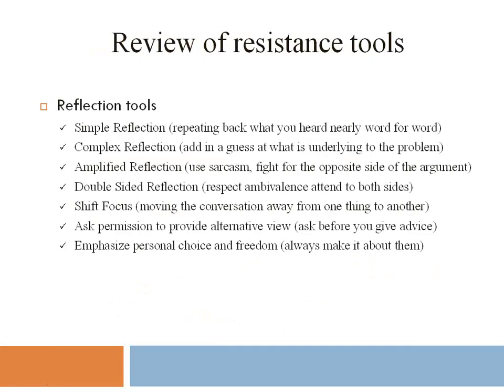The double-sided reflection, which is probably my favorite, is responding to the ambivalence. So you're going to reflect both sides. I always recommend you start with the negative side of their ambivalence and end with the positive side, because we want to leave that positive impression in their mind. That would be things like saying, oh, well, on one hand, you tell me this diet is too hard for you, but on the other hand, you tell me that you really want to lose some weight and get more healthy. So you honor both sides of the ambivalence.